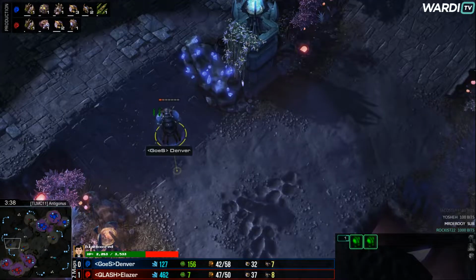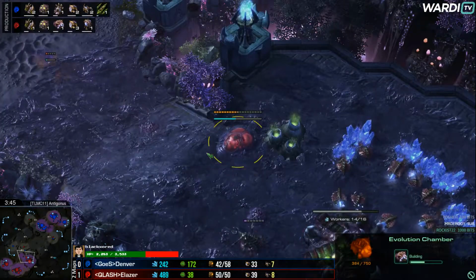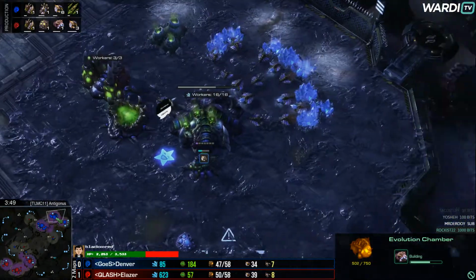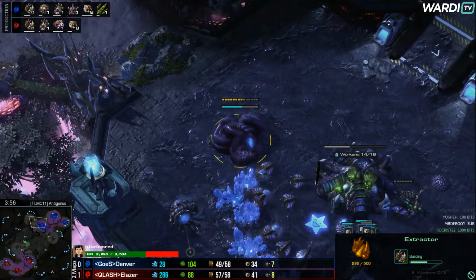Couple overlords out over here. This overlord of Denver moving up the left side as well. Another evolution chamber here, just dropping down from Elazer, about halfway done. So this Evo about halfway done right now, and we're just going to be seeing the extractor coming down on each side of the map.